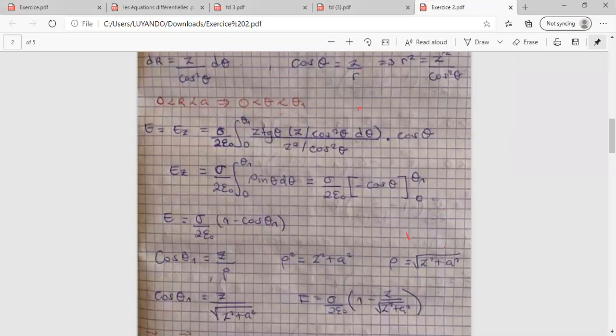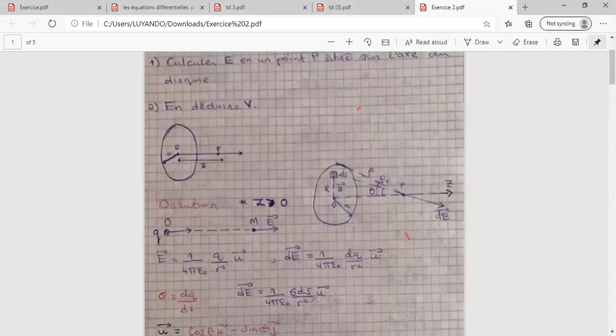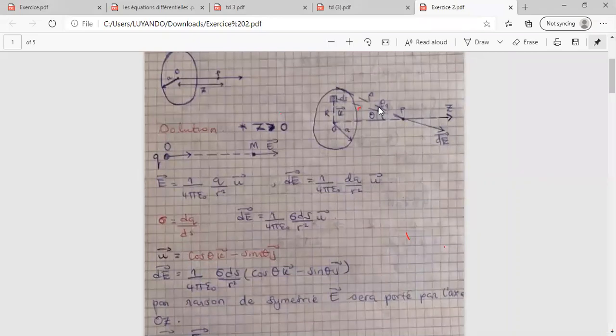And then we already talked about the value for cos theta. Now we're trying to find our cos theta 1. Cos theta 1 is this bigger angle here, and it's still the same: cos theta is adjacent over hypotenuse. Our adjacent is the distance from A through our point P, which is rho. So we're going to have rho over Z, which is our value for cos theta 1, which is what we have here.